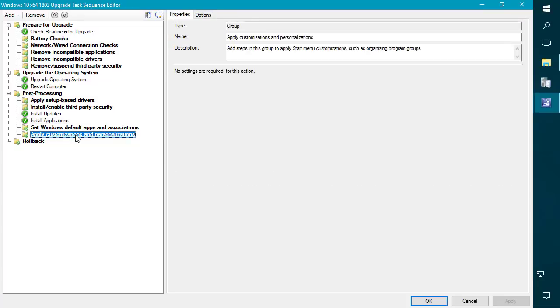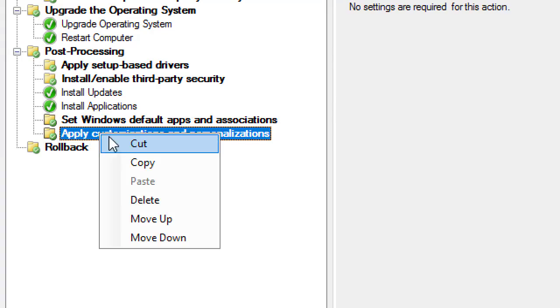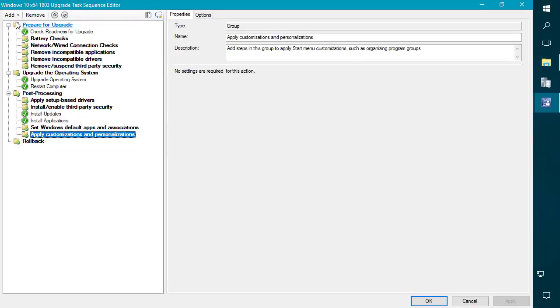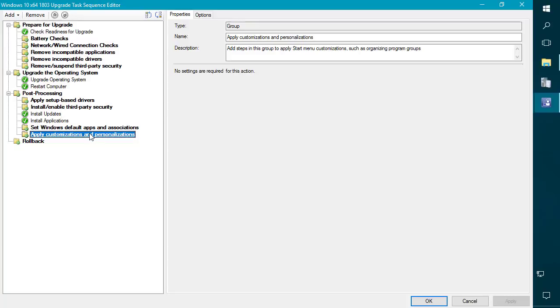Now, if you wanted to add any type of customization after you do your upgrade to Windows 10 1803, this is where we could add any type of steps that we wanted. So maybe, if we zoom out here, I want to add a different command line or maybe a script or a package to do any type of customizations. Maybe you want to uninstall some of the native Windows 10 universal applications that are installed during the upgrade.